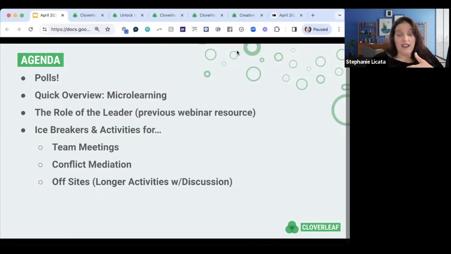Now, here's the thing. You can do this also virtually with breakout rooms. So if it's a big virtual event where you're having a bigger, larger team meeting, you can convert these to virtual and just use breakout rooms. But these are also really great for in-person offsites. If you get together with groups of people on a semi-annual or quarterly basis, these are super helpful for that as well. So we're super excited.